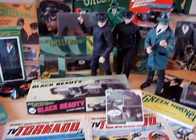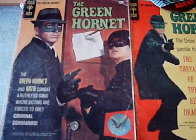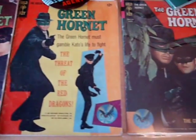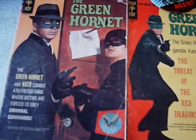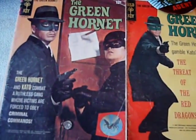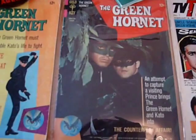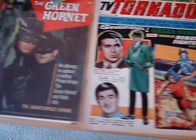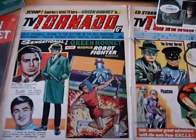We'll start with some of the vintage pieces. Obviously any Green Hornet collection or collector needs to have the first bits and pieces that were coming out in the US at the time the show was screened. The Gold Key comics are highly sought — there are three editions, all three of them.